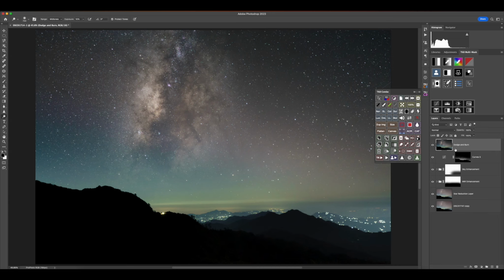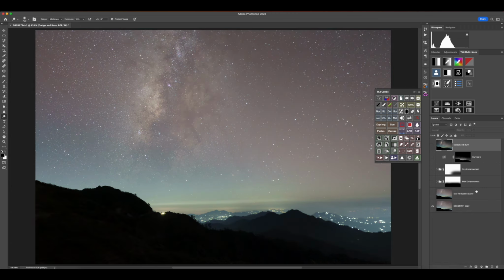I think the image is now ready to be taken into Lightroom for some final tweaks. Before we do that, I'm going to hide all the layers except the base layer to show you where we started off from. This is how the image looked when we exported it from Lightroom. After applying noise reduction, we introduced a star reduction layer.